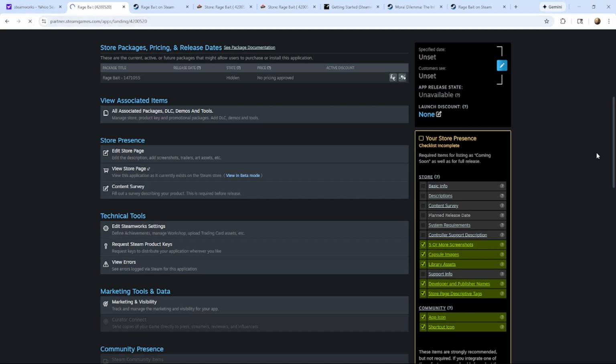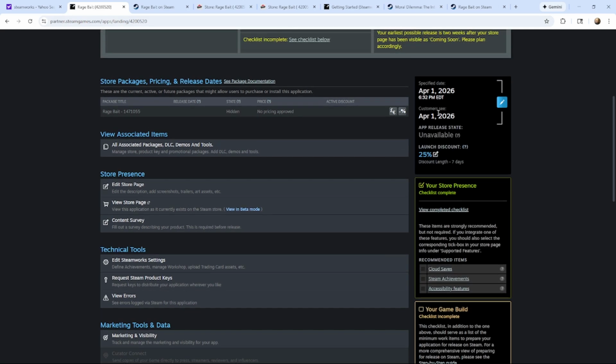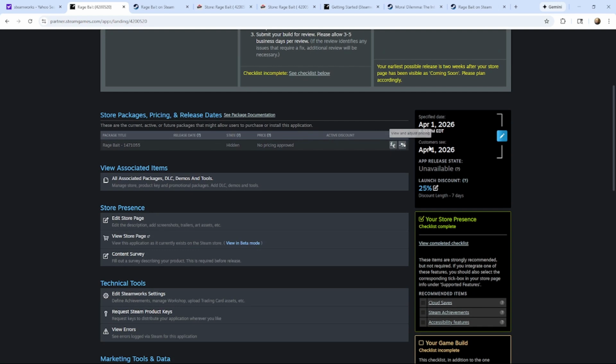Once you fill out the checklist appropriately, you'll just go through the list and then your store presence will be prepared. You'll submit that and it'll take 3 to 5 days. They usually get back to you within that time frame. Lately it's been a bit on the later side, so try to have everything fit to their description as possible. This process could take a couple of submissions. This is my second game now.